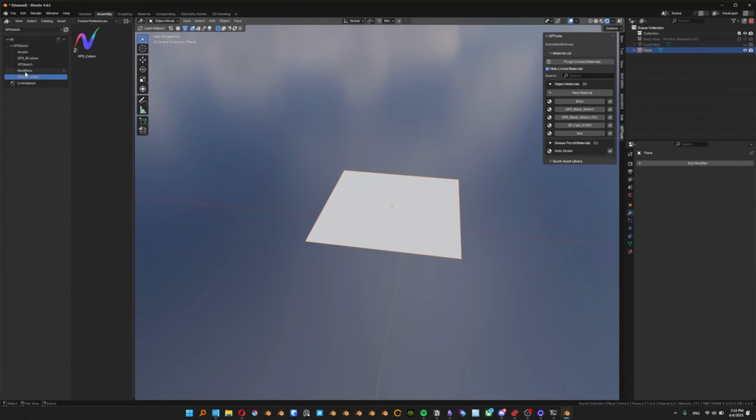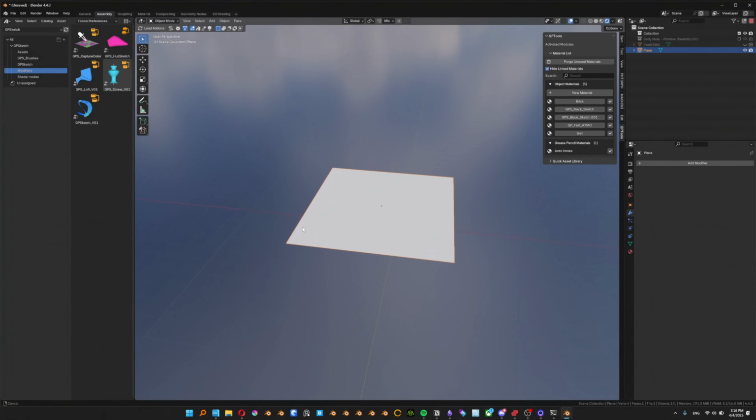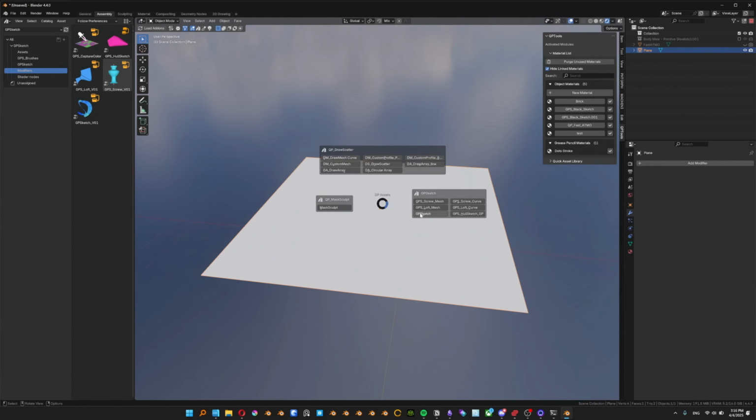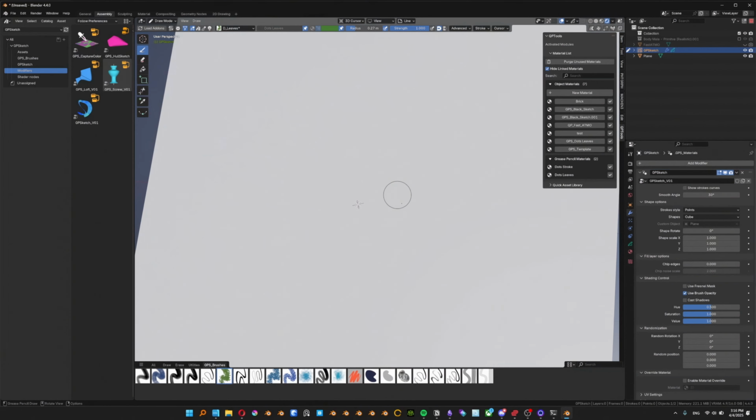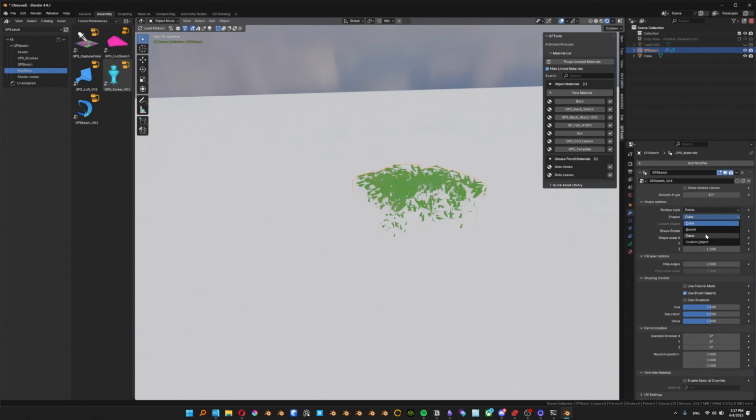Now I will show you the capture color and what it is and how you can use it. So first we are going to create a tiny asset with GPSketch. This can create some leaves as a cube. Let's make it facing the ground, something simple like that. Or it could be a plane, and we can add a bit of random position in Z.